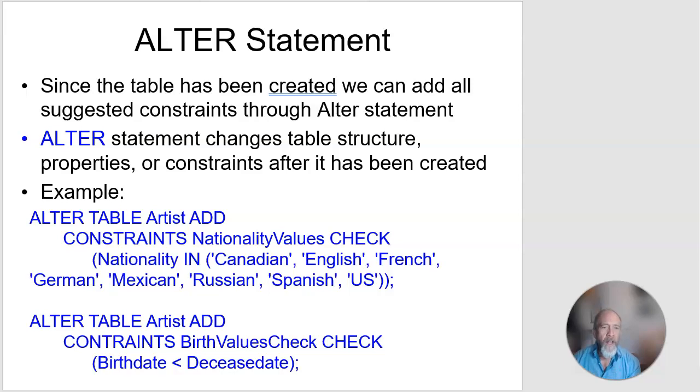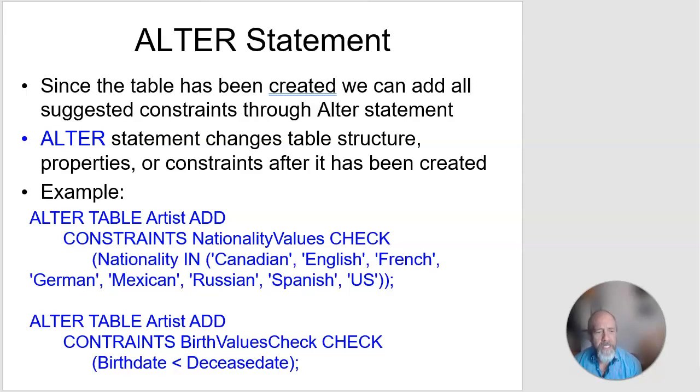In other words, it will only allow you to put items in this specific list into there. How is it normally done? Well, we would normally set up a nationality table. And instead of hard coding the constraint, we would check to see if the nationality is in a column in that table. But to do that, you would have to put a select statement into this alter for the constraint. We haven't learned select yet. We'll do it this way for now.